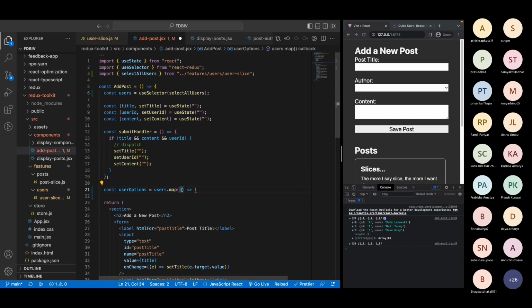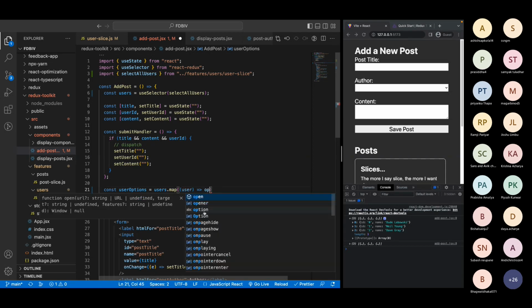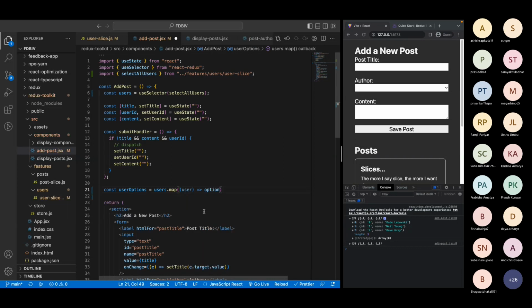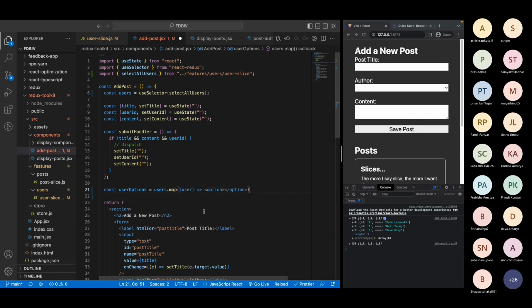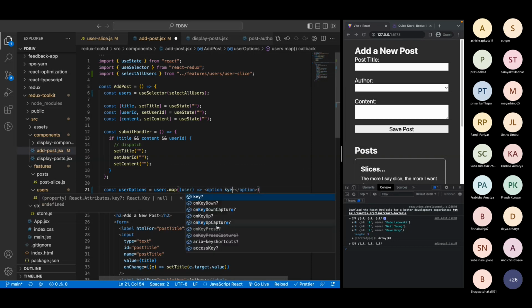Each and every user will come here and we will return an option. This is actually JSX. We can write JSX and JavaScript together in React, right? Actually, HTML and JavaScript together in React. So here we will write key, because if we don't write key, it will complain.